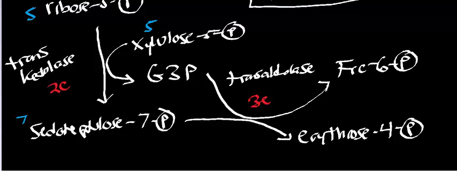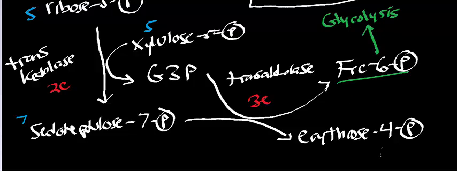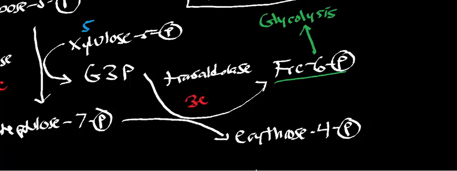So it's going to be a 6-carbon molecule, and it's going to generate fructose 6-phosphate. And the good thing about the pentose phosphate pathway is that we actually generate intermediates in glycolysis. And so those particular molecules can actually be shunted back into glycolysis or gluconeogenesis depending on which direction you're going. So I'll show you that fructose 6-phosphate actually leaves and gets shunted back into glycolysis or gluconeogenesis depending on which direction we're running. So we've essentially lost this fructose 6-phosphate. It's no longer part of the non-oxidative pentose phosphate pathway.